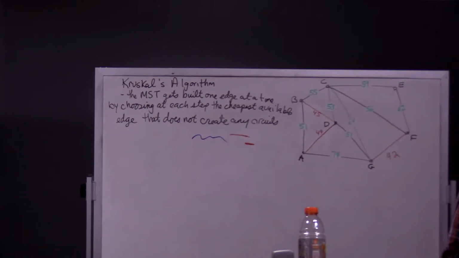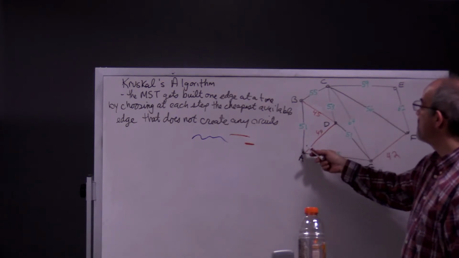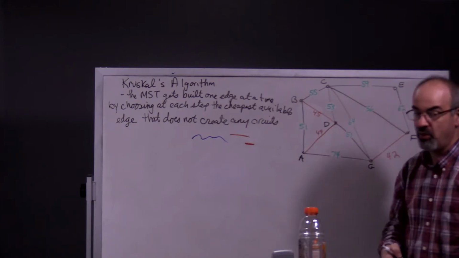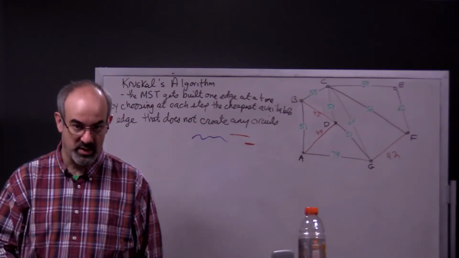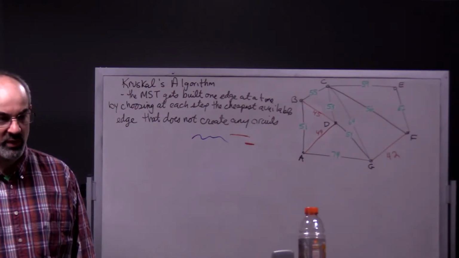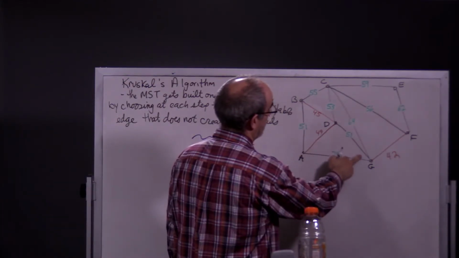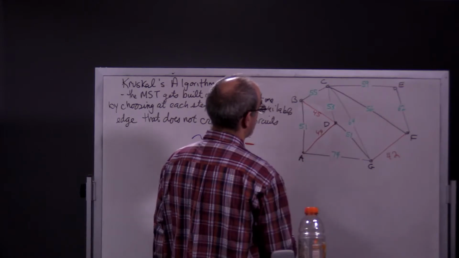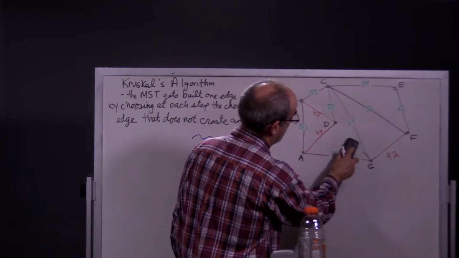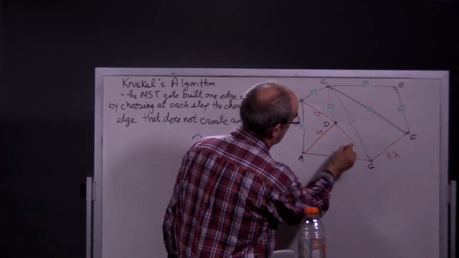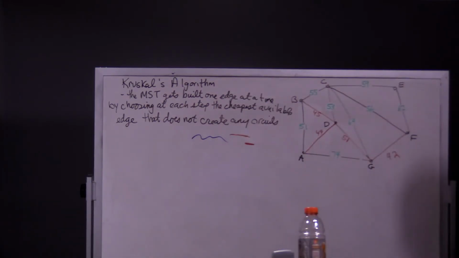They're trying to show you, like, get to a point where the next one you can choose is either this one or this one. Now, if you have two edges that have the same weight and neither of them form a circuit, you can just pick whatever one you want. But here you can't, because you have to pick this one. This one would make a circuit. So you don't want to pick that one, so you want to pick this one. That's 51. Remember, we're trying to make a tree. So you can't have any circuits.